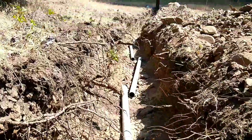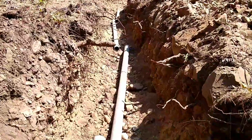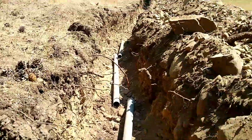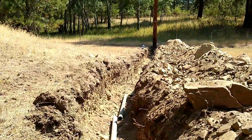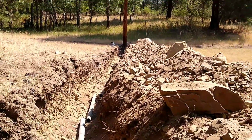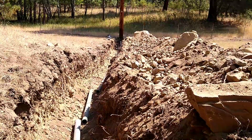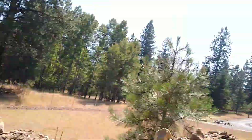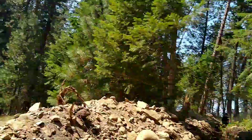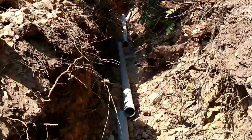All the way down here, we're meeting up with the power pole that's right there at the end. We will put in a sweep, an angle that goes up to the top. We need to leave it exposed so that the electric company can put the transformer up and then run the wire. They'll pull it through the conduit, and our meter base will end there at the edge of our property.